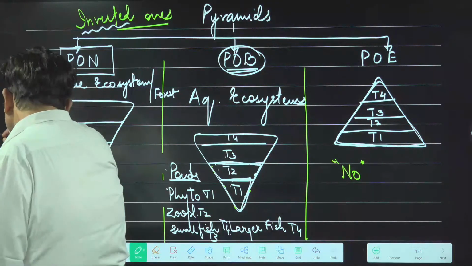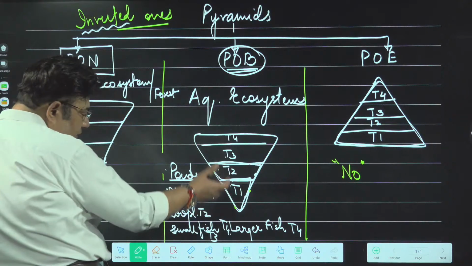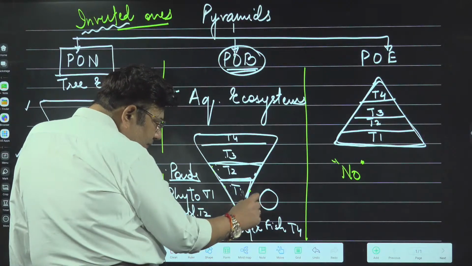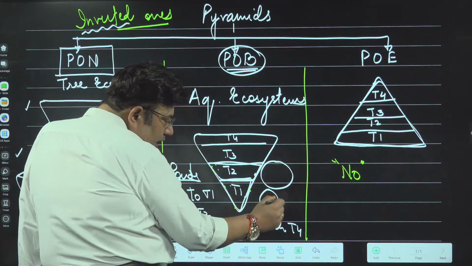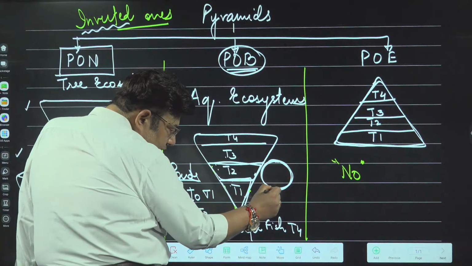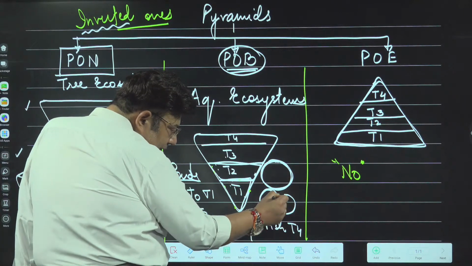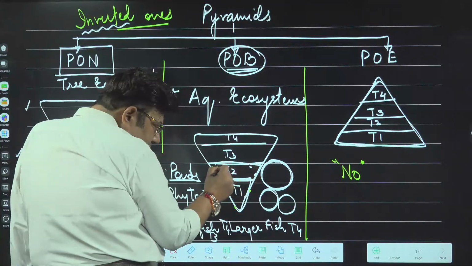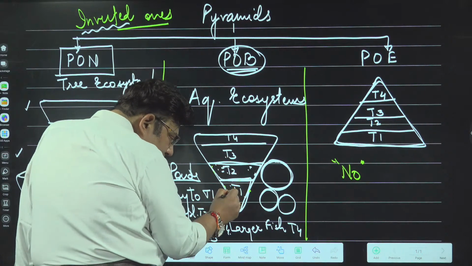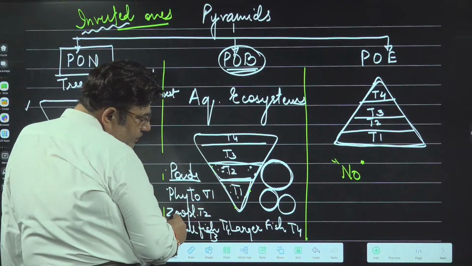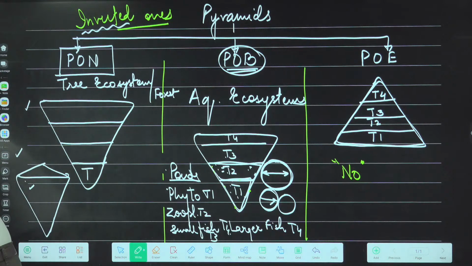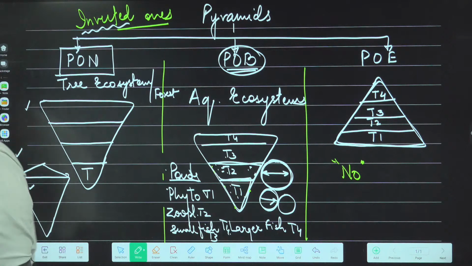How is it possible? See, because the lifespan of these different organisms is different. The total lifespan of the phytoplanktons is much smaller than that of the zooplanktons. A zooplankton takes more time to complete one life cycle. In that duration, 2-3 generations of phytoplanktons are completed. So one generation has fed on more than one generation of the lower trophic level because of differences in the duration of the lifespan. Make sense? Okay. So that is the reason.